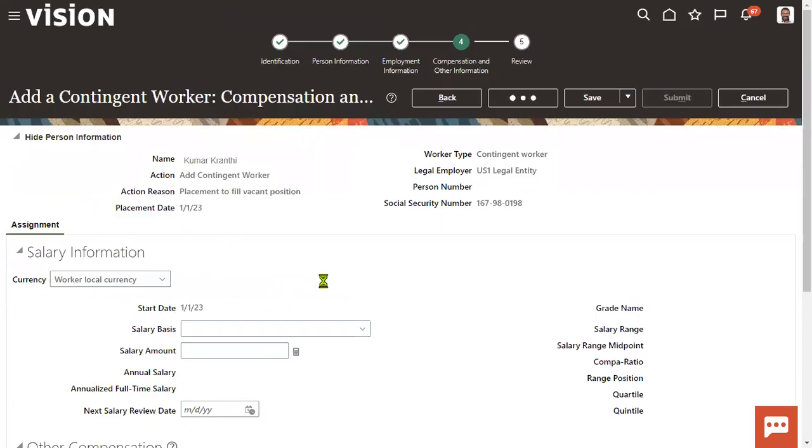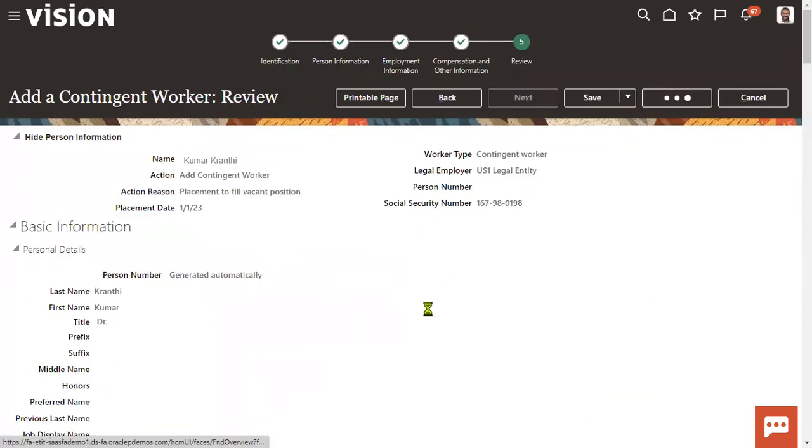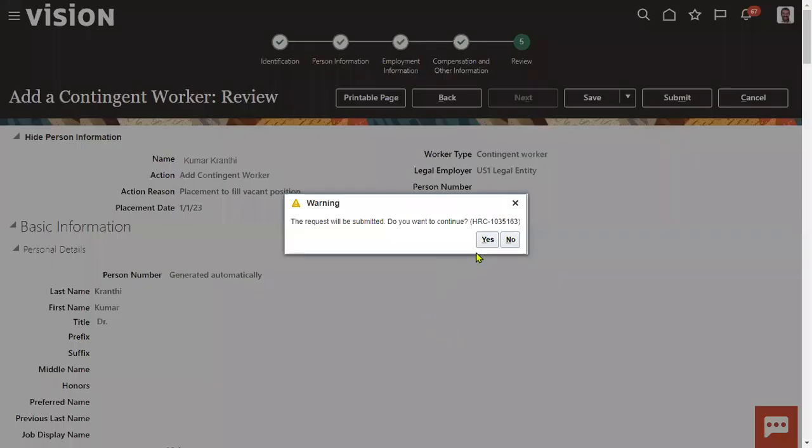This comes under payroll. If we are attaching payroll, then we go for attach payroll, salary details, and compensation information here.